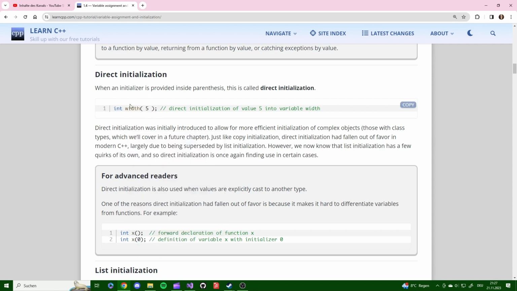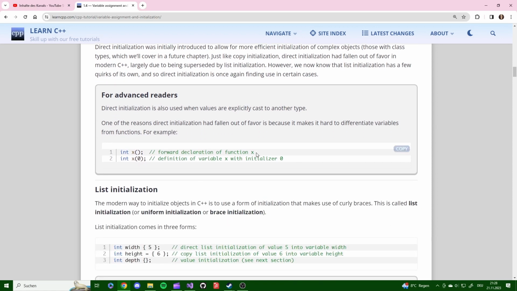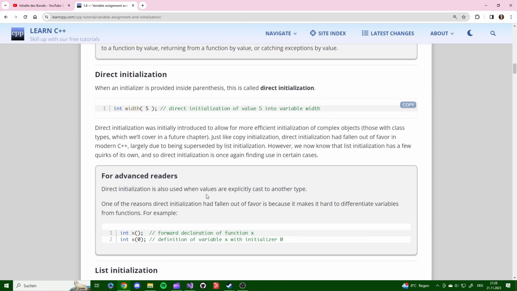And those are not used that much nowadays because they are replaced by the list initialization that we discuss right after that. And it is also not that used anymore because it looks most of the time much like a function, because functions also use brackets at the end and they look very, very similar.